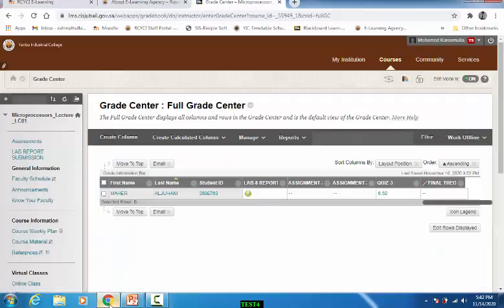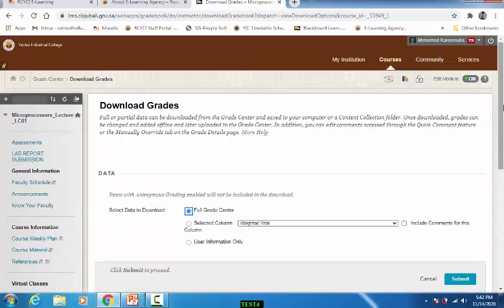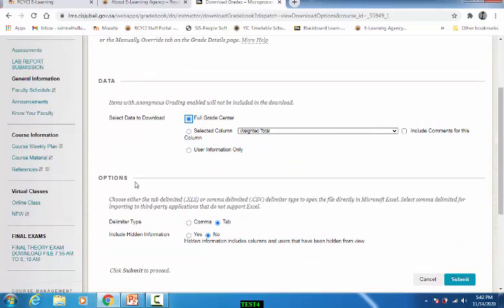Let me show that. So you go to any course. Then you go to Work Offline, Download, and then you have only two options here: one is data, another one is options. Full grade center, and then the options, whether you want to separate by commas or by tab, or you want to include the hidden information, hidden columns, anything.